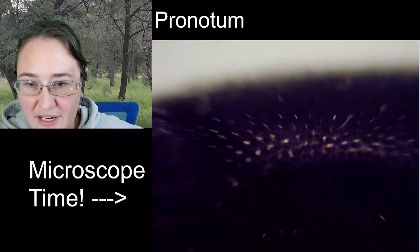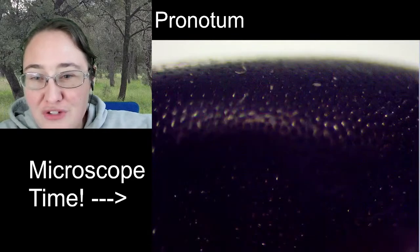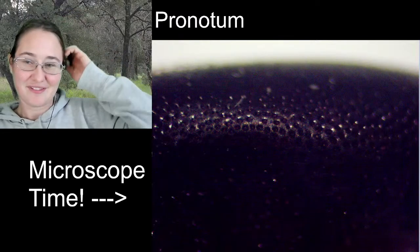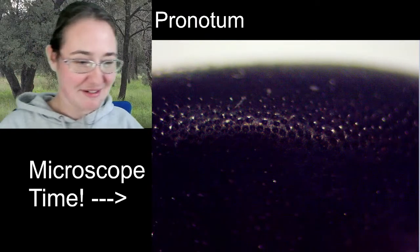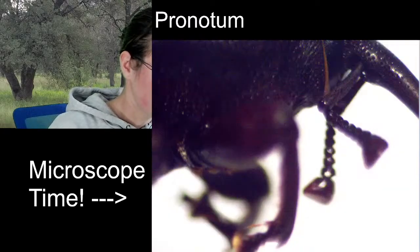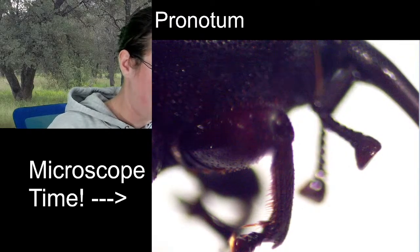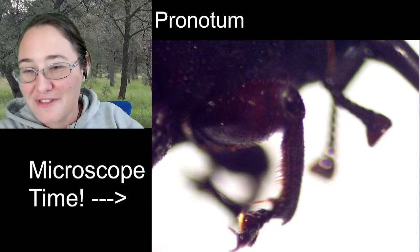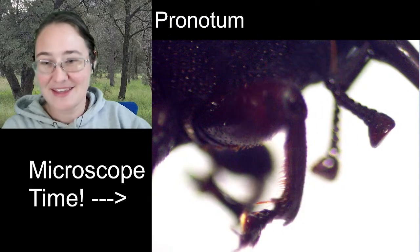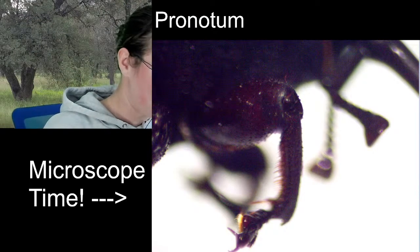Let's see if I can get her. For those of you texture buffs out there, this is the texture of our weevil. Most of the exoskeleton. Look at those tibial claws! And the little tarsal feet! And the little tarsal pads! Okay. I love the little golden hair on the tarsal pads, guys. It's right there at the very tip. We're going to be zooming in there. That's going to be super fun.